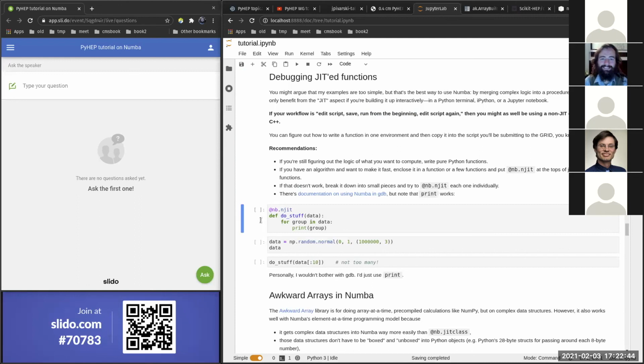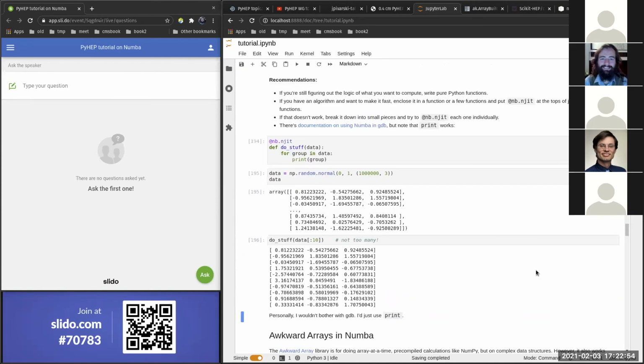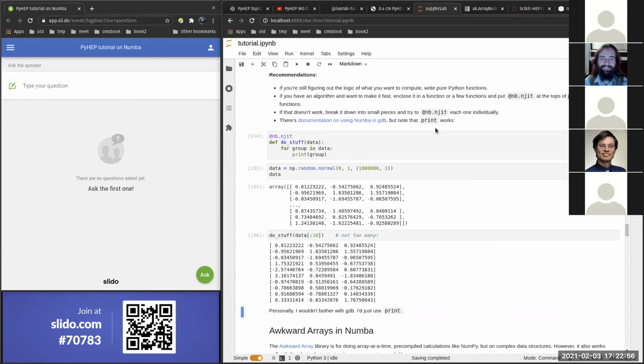And then also print statements work. And that has been enormously useful. Either they didn't work early on, or I just guessed that they wouldn't work, because print is the kind of thing you don't expect to work in this very low level environment. In fact, it works, and that's great. And so we should use it.